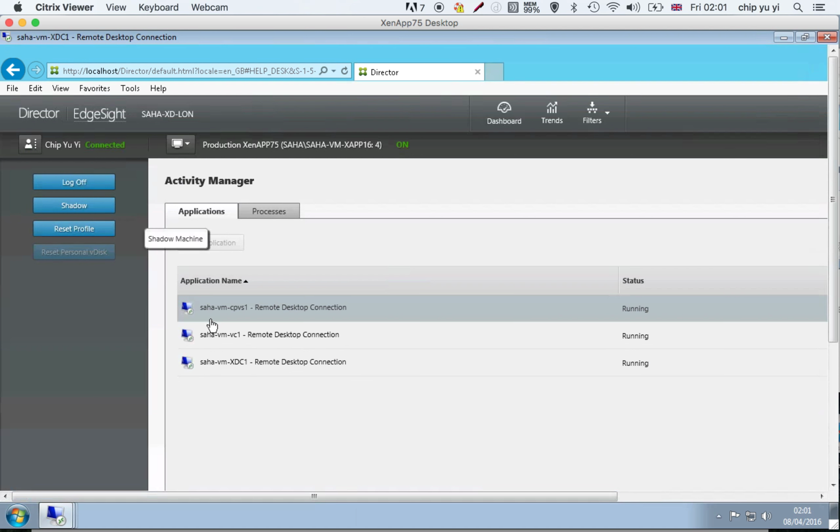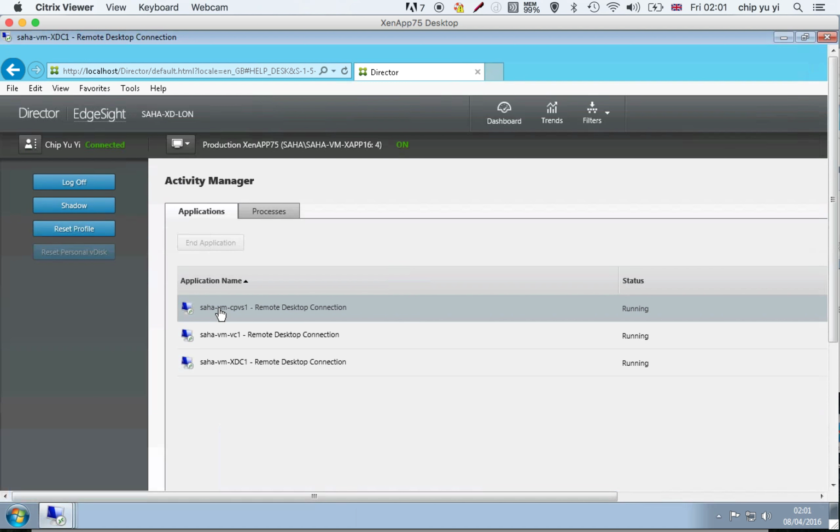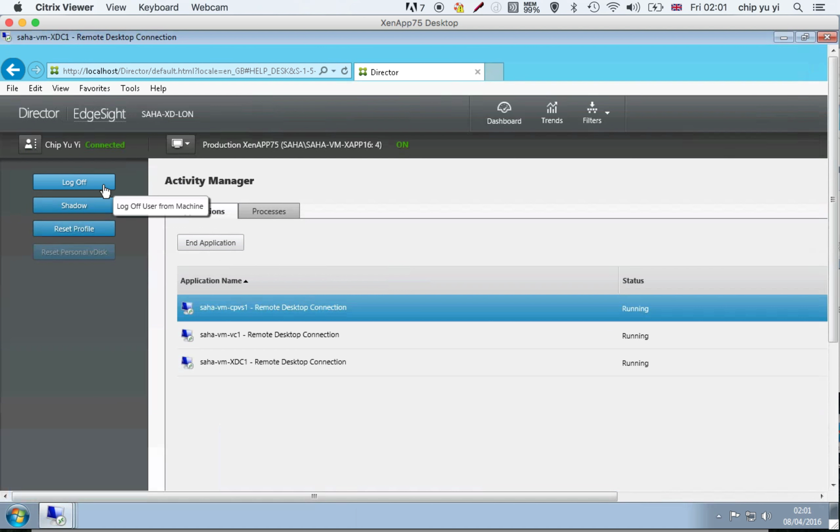You can see I actually have 3 windows open, which includes the one I opened right now. You can shadow the user from here, or log off the session he's using, or the application, or log him off simply. But just don't use the reset profile, because if you click on reset profile, the user will lose all the configuration. So next time when they log in, they will just chase you.